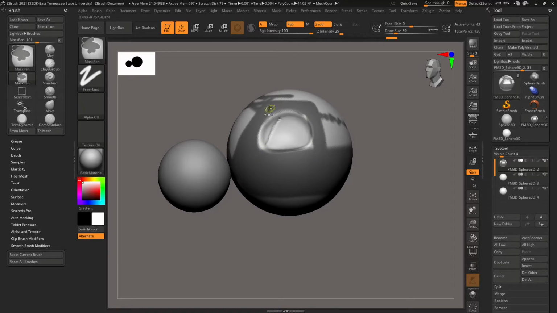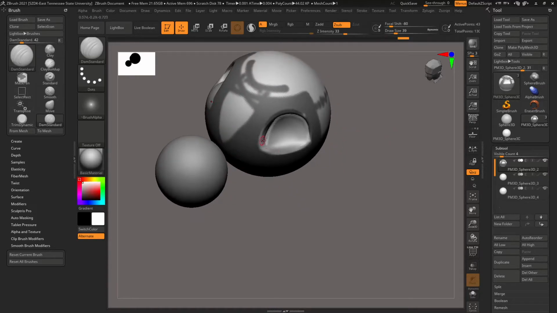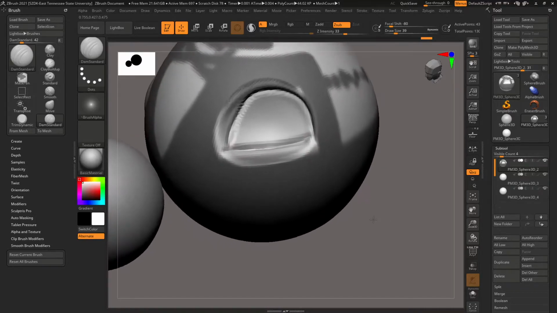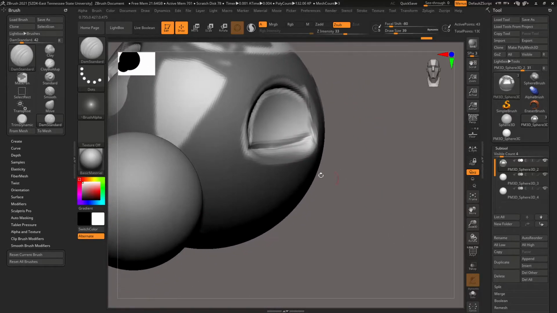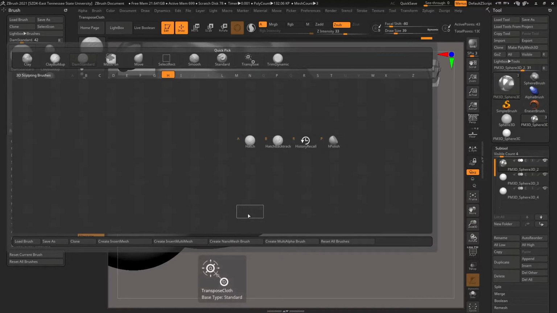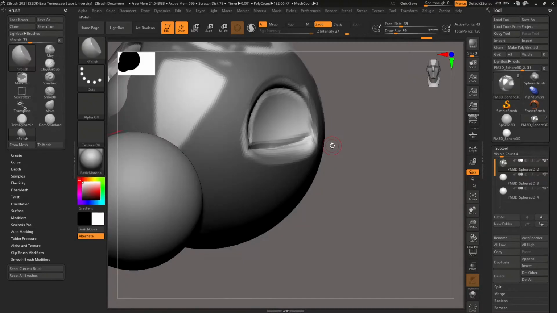Okay. So now you go ahead using the Dynamesh standard brush to cut through the area you want. Here we go. See? And now if I want this section to fill up, there's another brush, if you press H, polish.